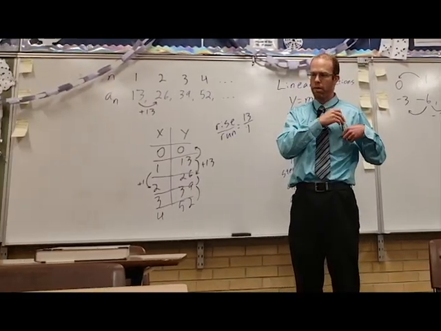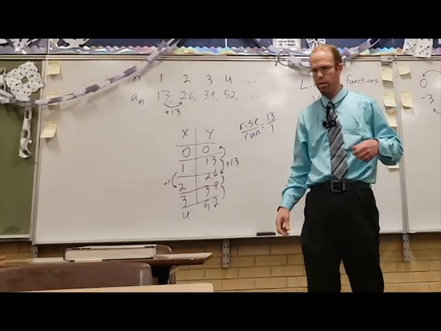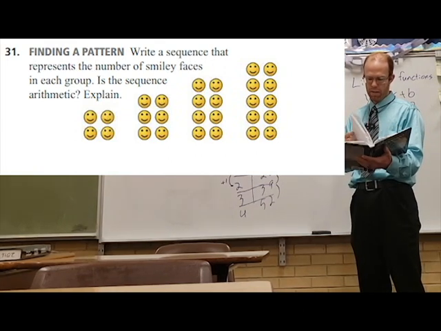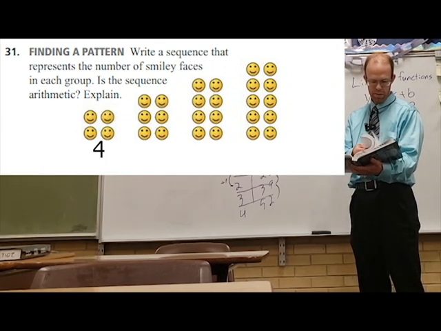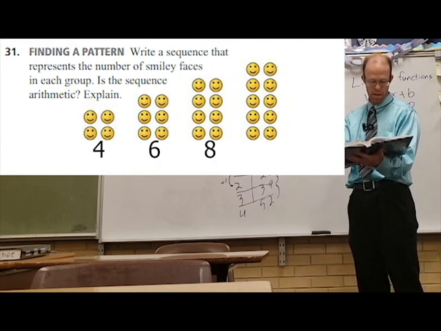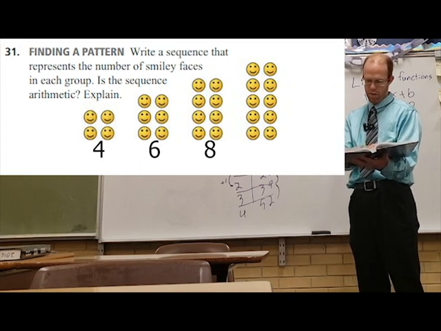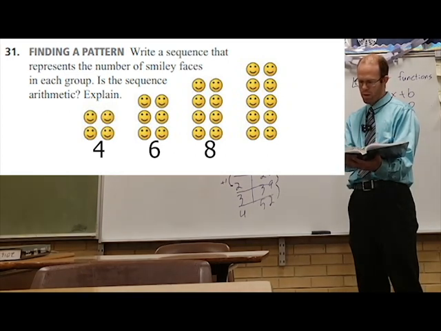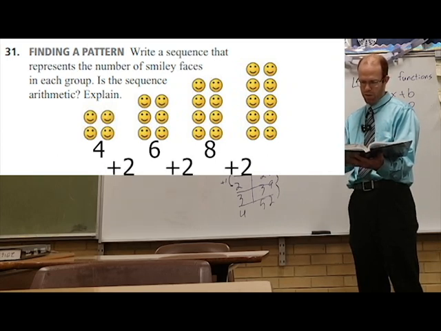I do want to go through one more example that you will see in the homework. It involves some pictures. So take a look here at these pictures of smiley faces. You'll notice that the first picture has 4 smiley faces, the next picture has 6, 8, and 10, and the pattern continues in the same way, so you could probably figure out how to draw the next step, would have 12. And you will notice that if we write those as a sequence, 4, 6, 8, and 10, the pattern is that we are increasing by a value of 2 each time.